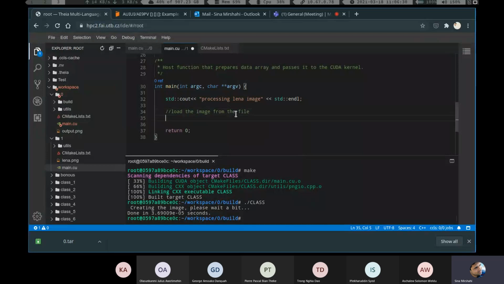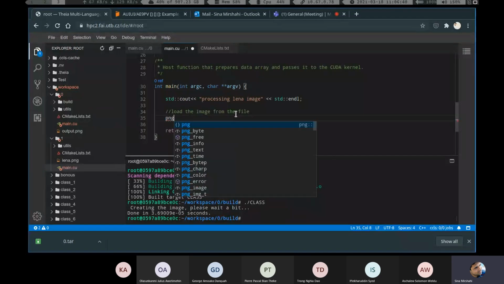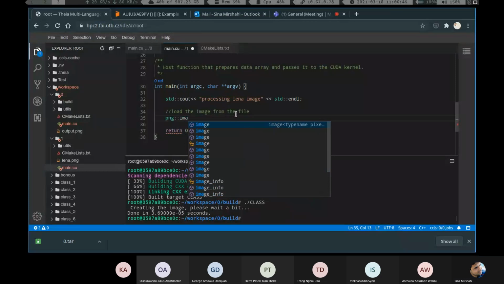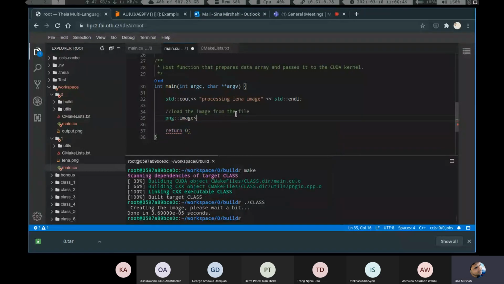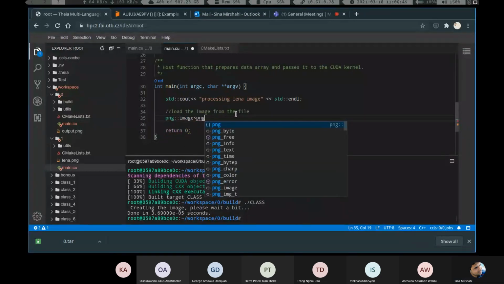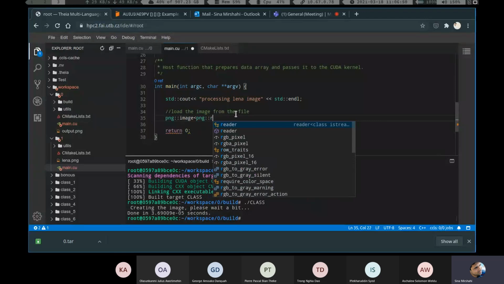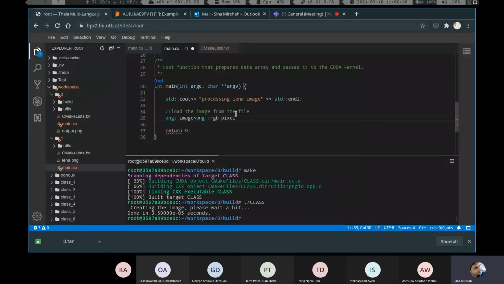Using that PNG library, which you already saw, it has different objects to load. You can load an image rather than create one. So if you write png::image, and I want it to be a PNG with RGB pixels, because I'm going to work with the RGB concept, so RGB, and of course it's a class template, and it's going to be an image object.